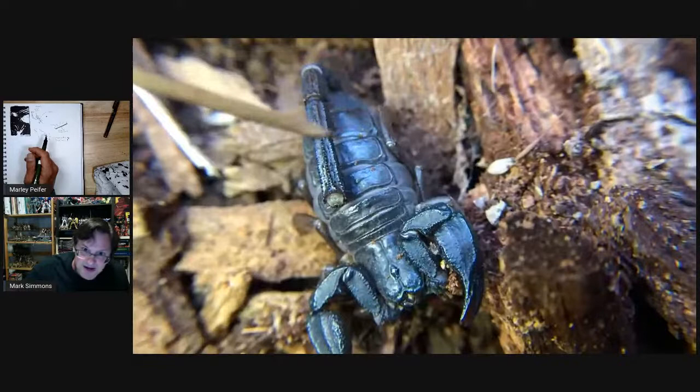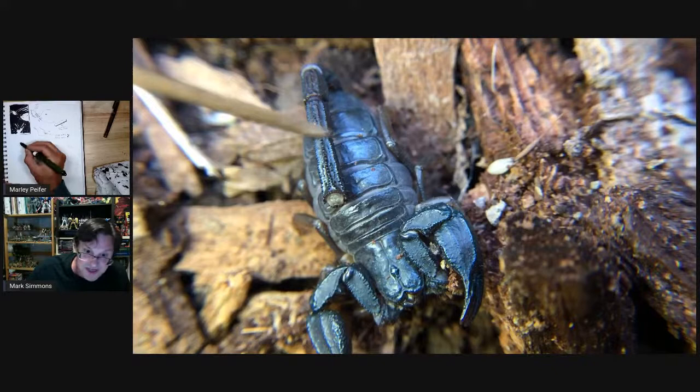Yeah, so this kind of becomes a question, I suppose, as to are we drawing one particular scene or are we trying to document the experience in cartoon form? And we could do either or both, and I think I'll probably do an example of each of those approaches, which hopefully will explain what I mean. So first I'm just going to sketch this pose we have here, which shows the whole thing.